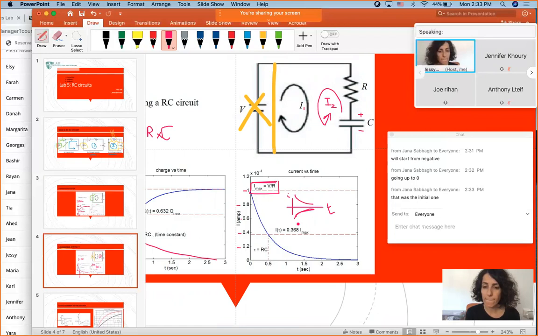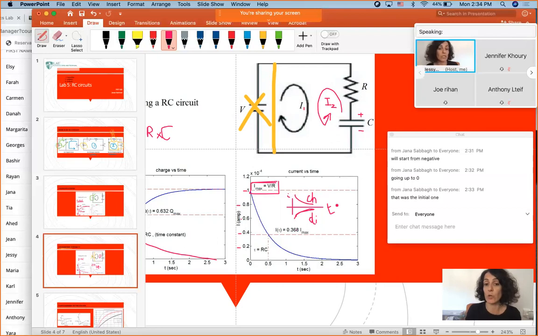Why did we do that I over T graph? We took the absolute value and we kept it mirroring. Okay, this is only to explain that the current behaves exactly the same in the charge and the discharge. In the charge, at the beginning, it's so high, then it goes to zero. In the discharge, it's also so high, then it goes to zero. The only difference between charge and discharge, basically this is the charge and this is the discharge, is the direction of the current. One is positive and one is negative, or one is clockwise, the other is counterclockwise. Okay, but it's the same behavior.